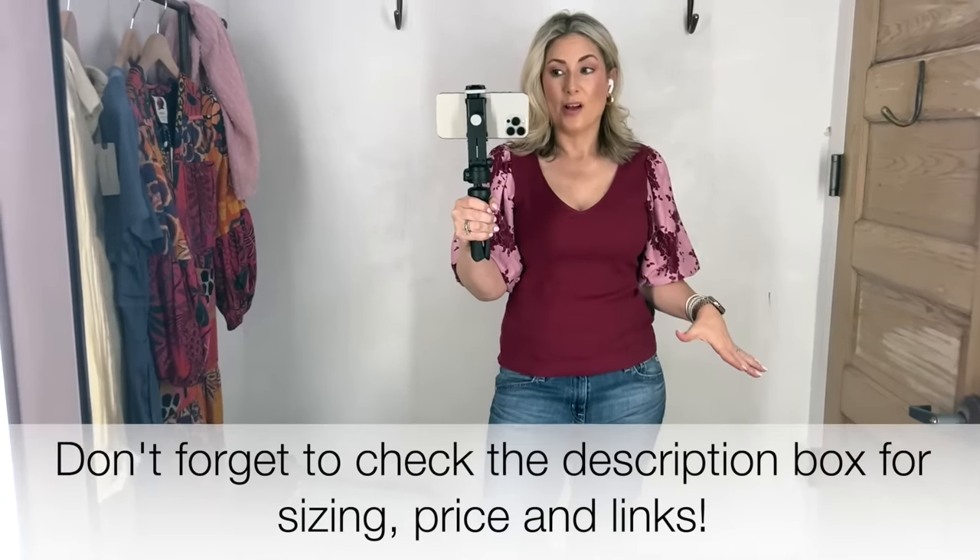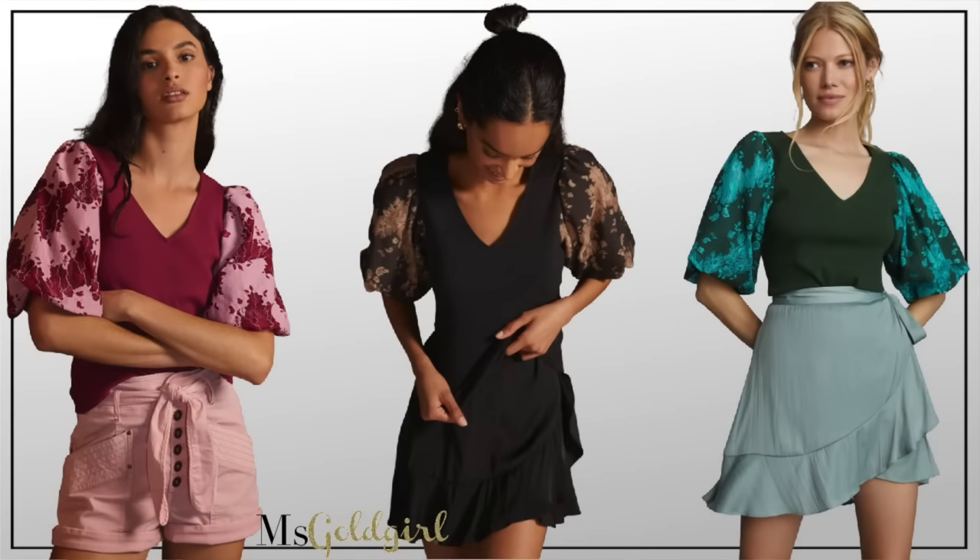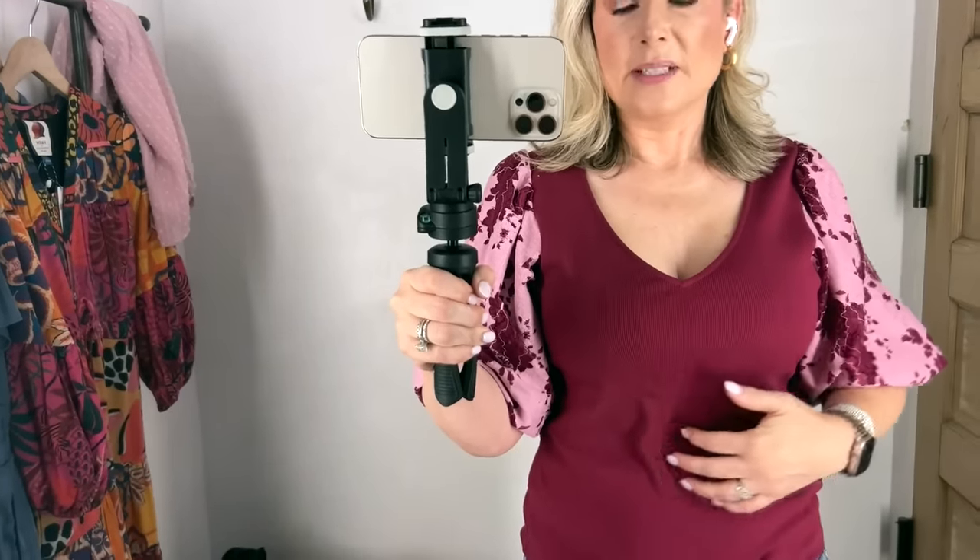Top number one — this comes in quite a few other colors. The stylist at the station outside the dressing room suggested sizing up for length, so I got this in a medium. You can do a little front tuck. The body is a ribbed knit — love a V-neck. If you have a bigger chest or want to look a little more slender, definitely recommend a V-neck. The sleeves are actual lace in a darker wine color, kind of see-through. All the different textures make this a statement top on its own, but you could definitely dress it up with dress pants or a skirt.